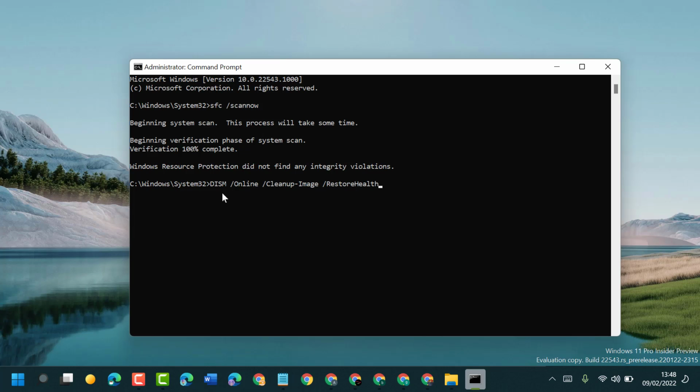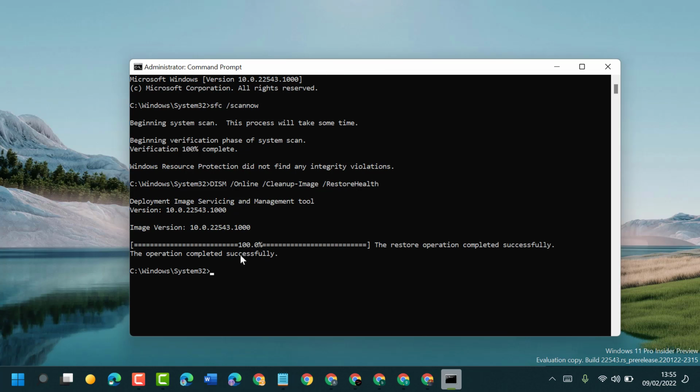So type this command line, DISM space slash Online space slash Cleanup-Image space slash RestoreHealth, then press Enter. Now guys, wait, this will take a couple of minutes.